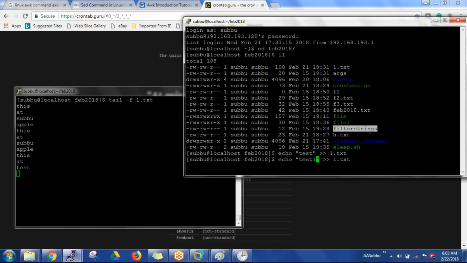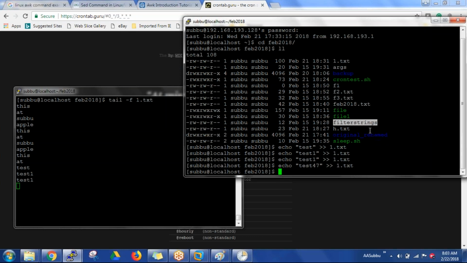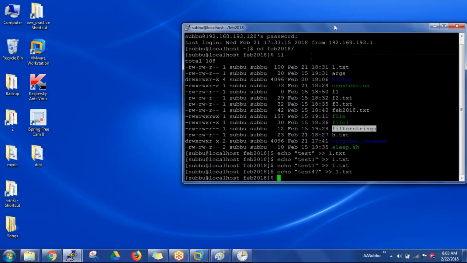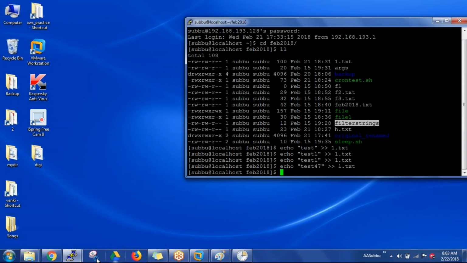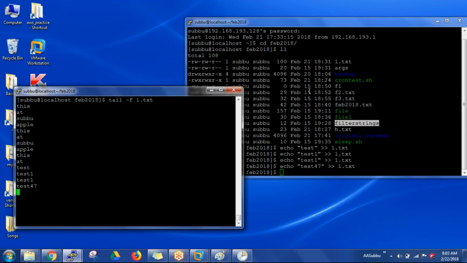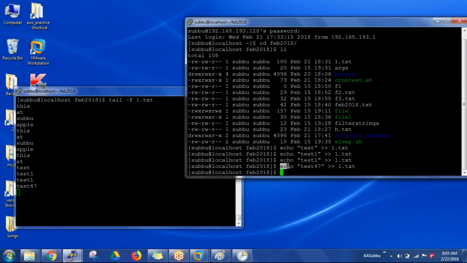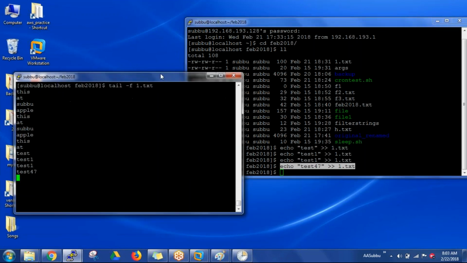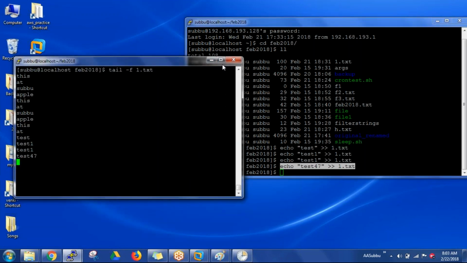If we give test one, it came. Again test one. Test 47. Right? So let's assume your service is adding some text in a log file. Some program keeps adding, and you want to read that dynamically.